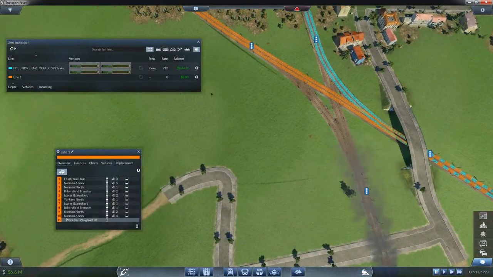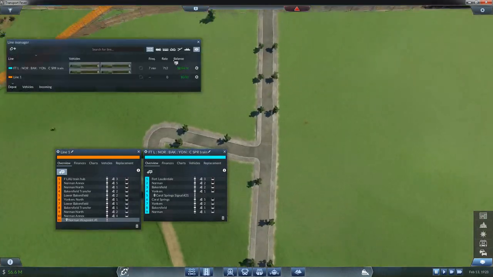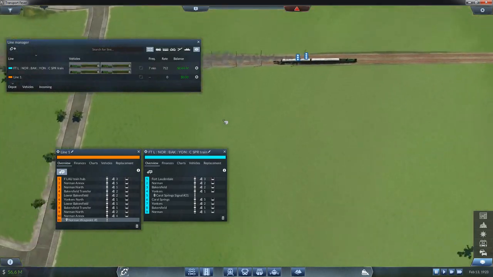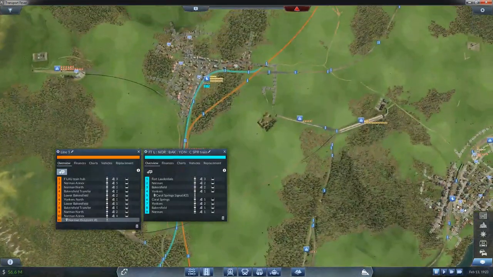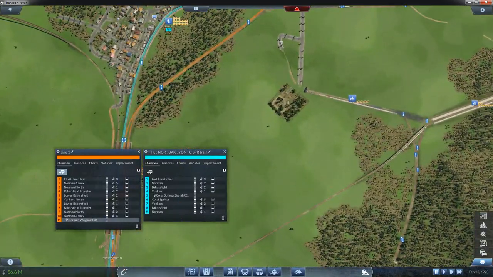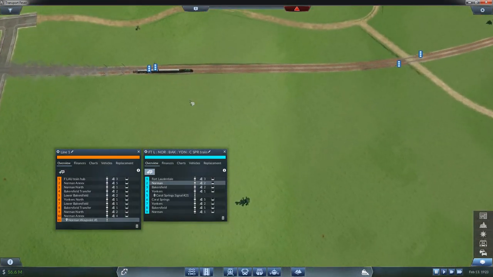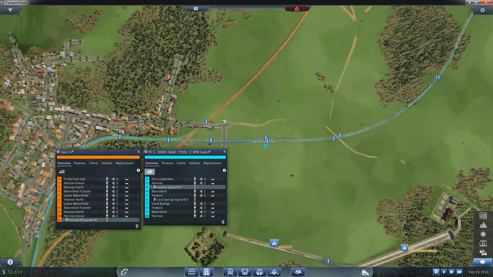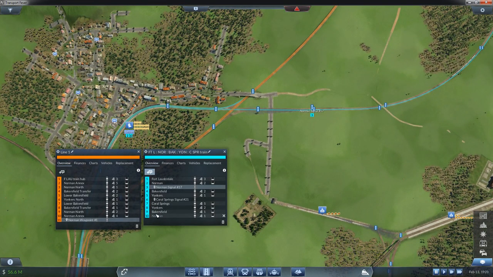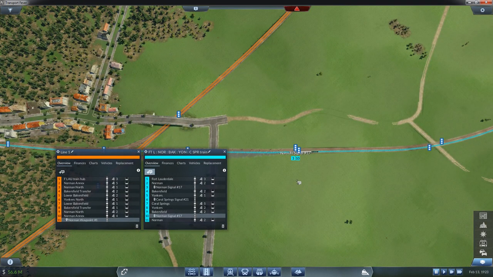Blue. I do not want to go through that freight station. I want blue. That is A. You go away. After stop two, we want to add that signal. And before 10, that signal.